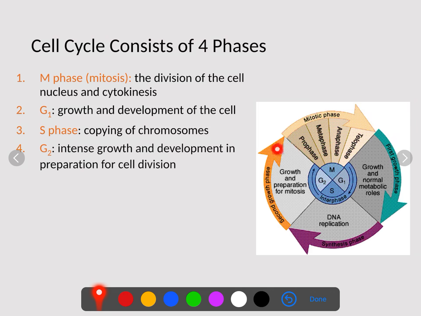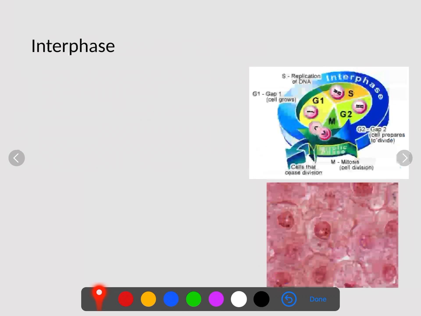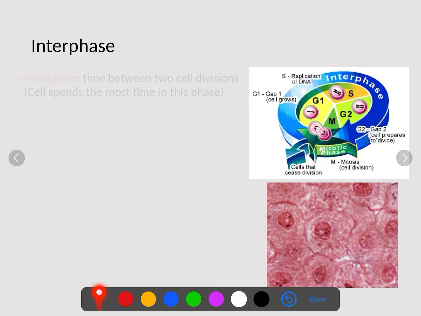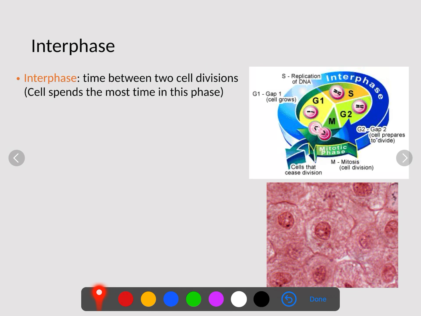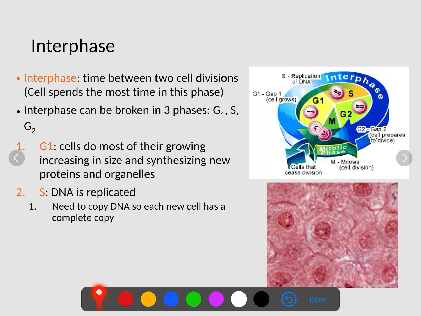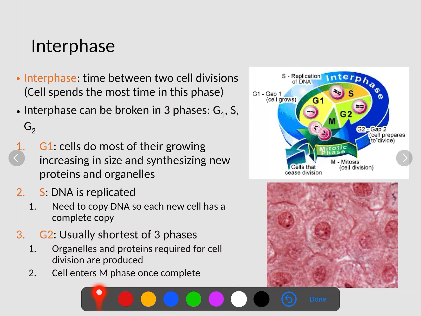Then we go into the G2 phase — growth, development, and preparation for mitosis. Intense growth and intense development in preparation for having enough material to split into two. Interphase is when G1, S, and G2 occur. Interphase is the longest phase of the cell cycle — the time in between cell divisions. G1 is growth and development; S is DNA replication; and G2, usually the shortest, is where organelles and proteins are replicated in preparation for mitosis. During interphase, the nucleus is present and the DNA is not condensed — just going through its normal metabolic processes.